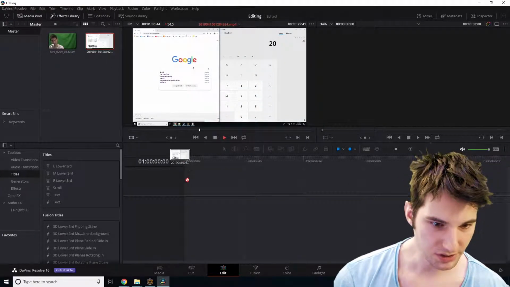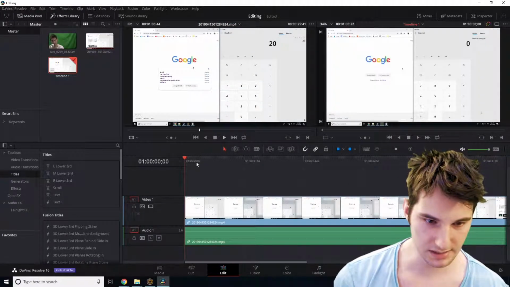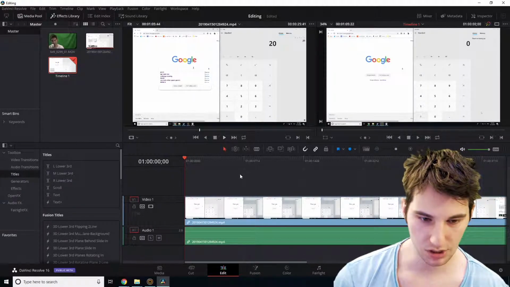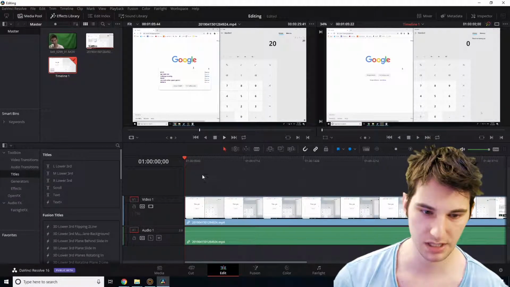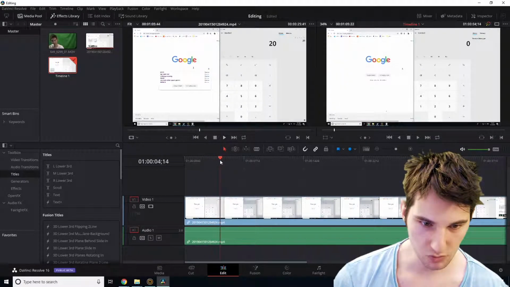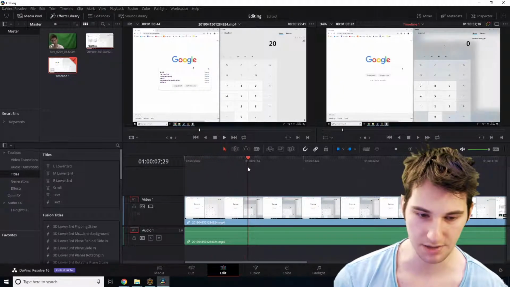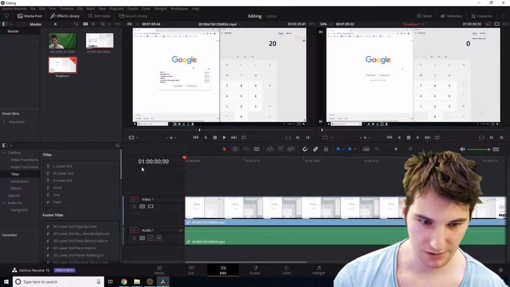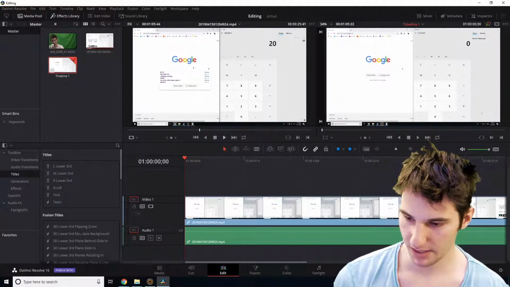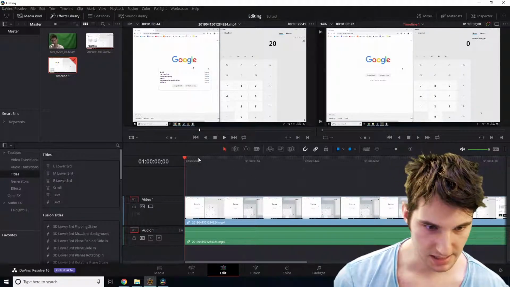And you just hold it and put it right here. So this is the timeline. This is where the entire movie is gonna be edited. So if you move this red button or red slider, it's gonna go through the time of the entire video. So it's not that complex right now, but let's get started.